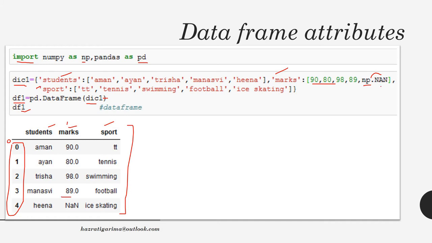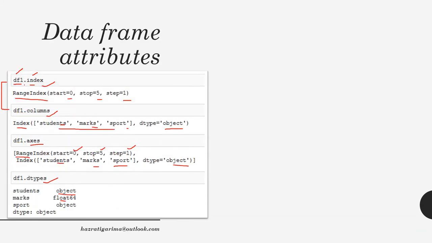Because of the missing value, we are using NaN here. NaN means it's an unspecified value; it can be anything. Float always has a larger memory than integer, and by default the data type of NaN is float64. That's why we have the data type float64 over here. Next, sport is an object, and lastly its data type is object.